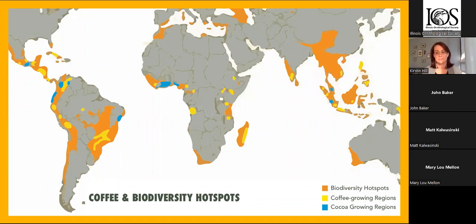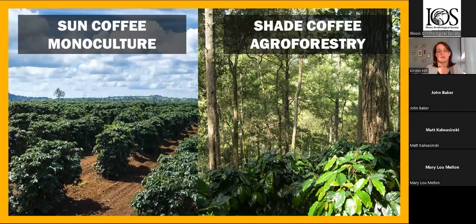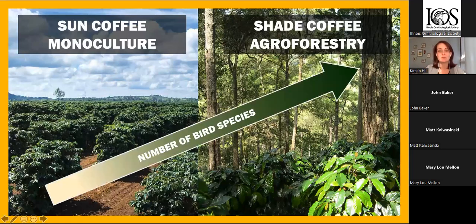And it's not just a problem for birds, but for biodiversity overall, because when you compare sun-grown monoculture, it's easy to see why shade-grown coffee farms are supporting significantly more birds than the sun-grown alternative. These two pictures really don't need much explanation. That sun-grown monoculture on the left, you can see very little space for birds, very little space for other wildlife, whereas on the right, if you don't know what you're looking for, it can be hard to tell where the coffee is actually growing. So in order to protect birds, we need to protect more systems like what you're seeing on the right-hand side here, and that is why the Bird Friendly program was established. So a little bit of background there.